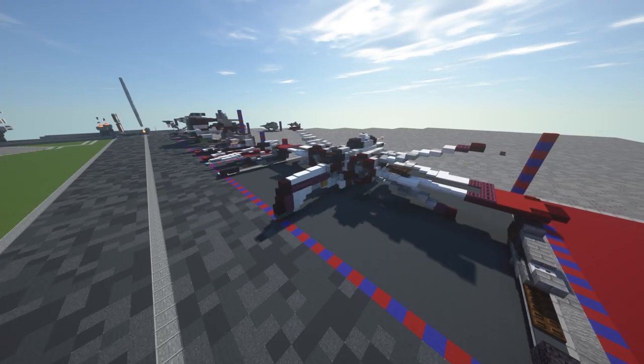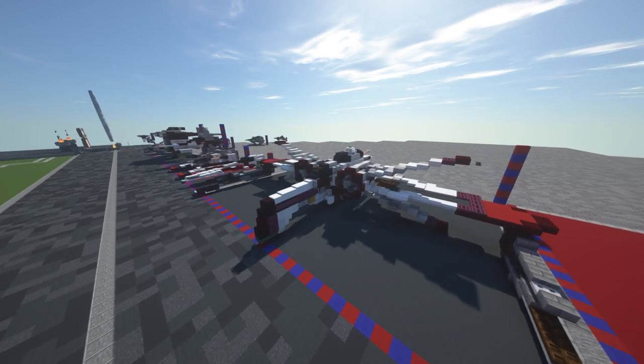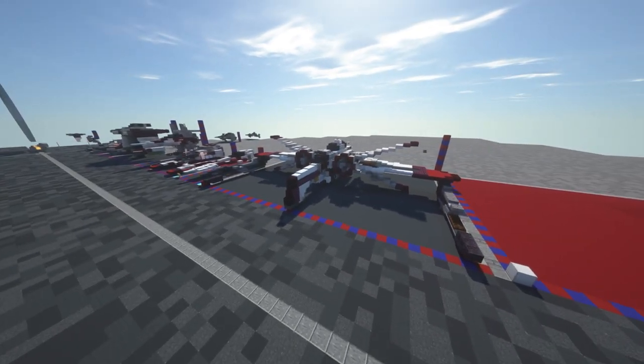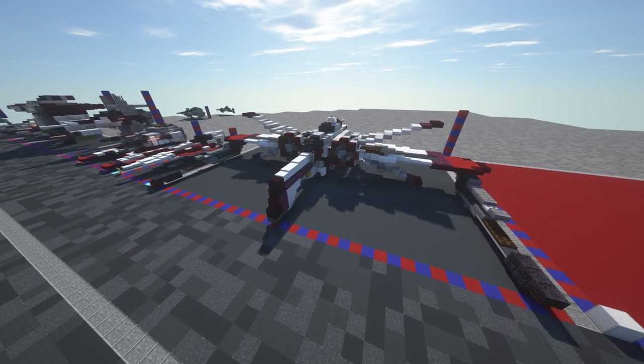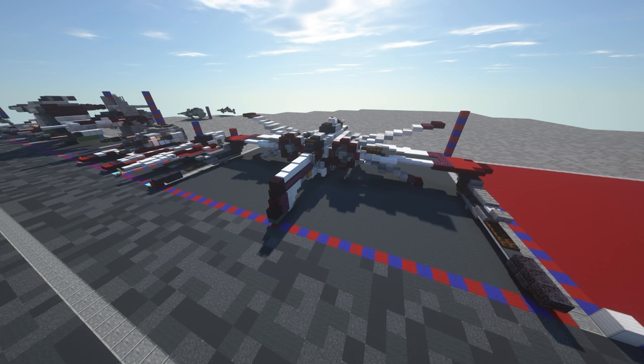So I'm going to be a bit biased with this, but this is seriously one of the best looking things I think I've ever made. So, yeah, right off the bat, you can tell I'm quite enthusiastic about this one. Up until about 12 hours ago, we had a completely different 2-to-1 scale ARC-170, and I was going to do the tutorial yesterday for it. And I looked at it, and I thought, I can do better.